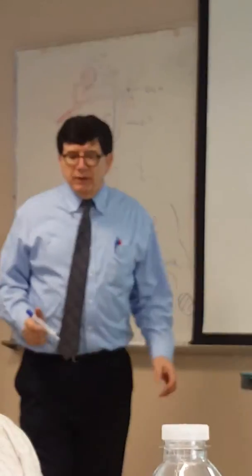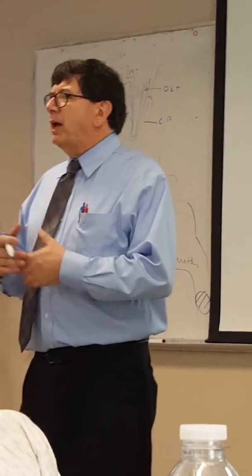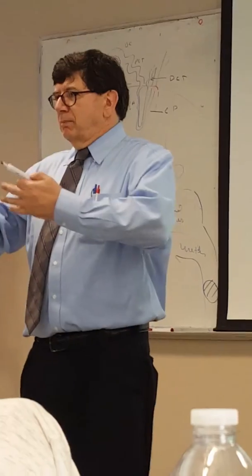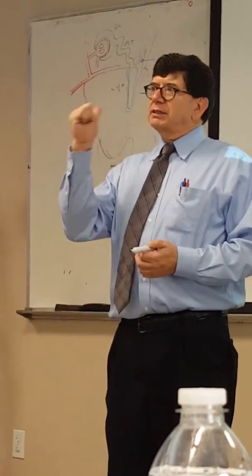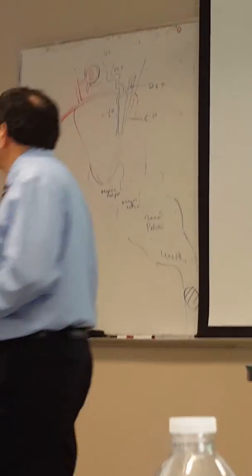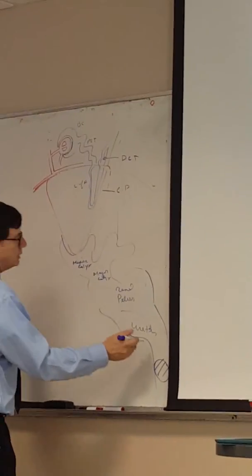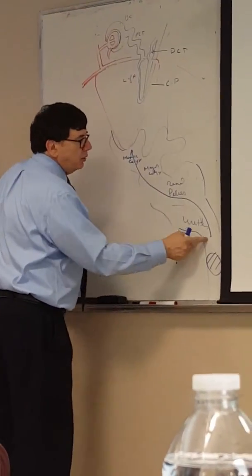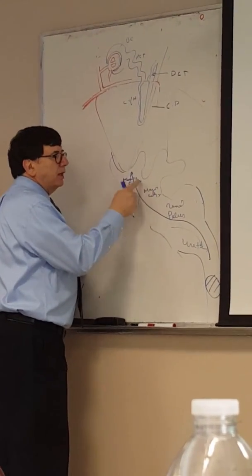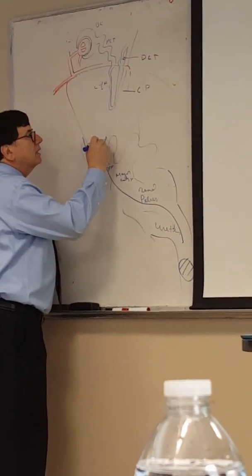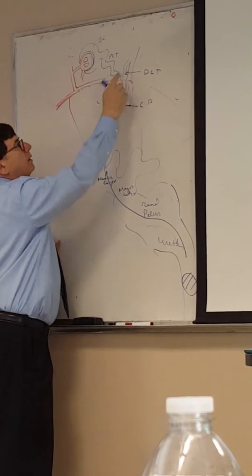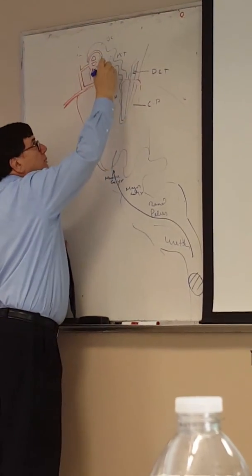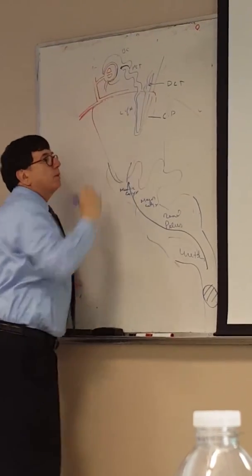It's like if you have a crash on the road that's blocking the flow of traffic, cars are going to build up. And as that buildup of cars increases, it's going to extend backwards. So as pressure builds up behind this obstruction, that pressure extends backwards from the ureter to the renal pelvis, the major calyx, the minor calyx, and then the collecting duct. From the collecting duct, that high pressure moves retrograde into the renal tubule, and then finally into Bowman's capsule.